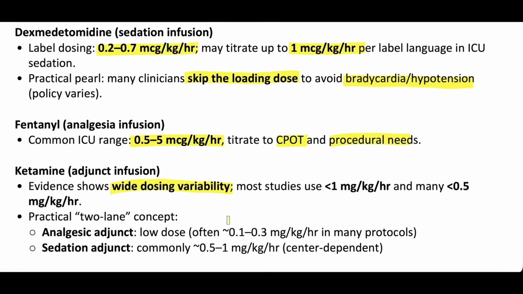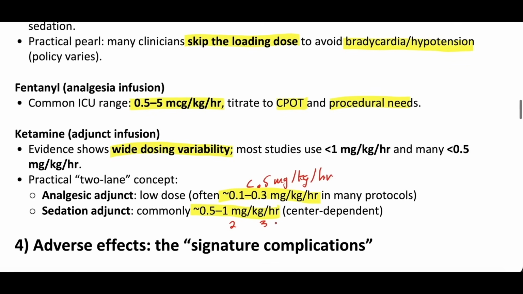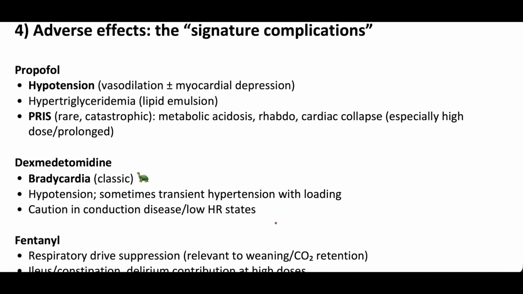If you're targeting pain dose or analgesia, analgesic dosed ketamine is often somewhere in the range of 0.1 to 0.3 milligrams per kilogram per hour. We sometimes think of it as less than 0.5 milligrams per kilogram per hour. So if you are putting a mechanically ventilated patient on ketamine just for its analgesic properties, this is where you want to stay, probably less than 0.5. Whereas if you were layering ketamine on for its sedation properties, you're really getting closer to 1 milligram per kilogram per hour. Sometimes this goes as high as 2. Sometimes it can go as high as 3, but there's not a lot. It's very institution dependent.